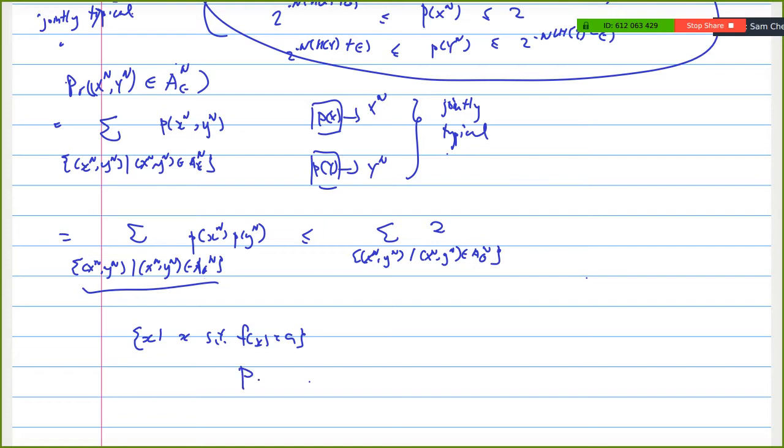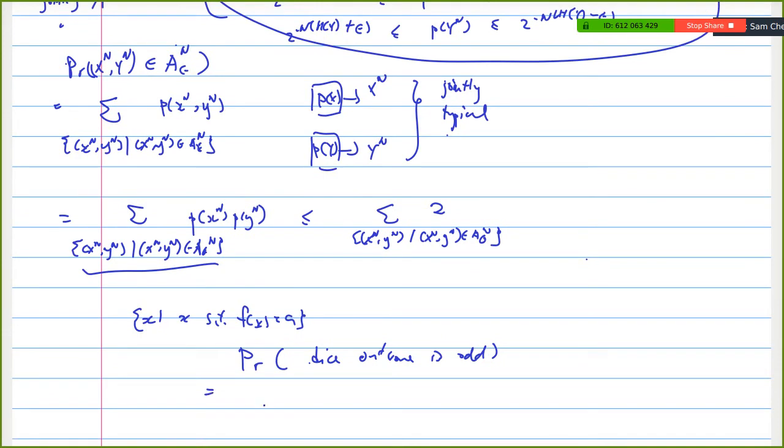Just think of the probability of, let me give an example. You throw a dice, and what's the probability the outcome is odd? That would be the sum over x, where the outcome is odd, of p(x), something like that, right? That would be p(dice is 1) plus p(3) plus p(5), right? And this is exactly what we are doing here. There's nothing really fancy about that.